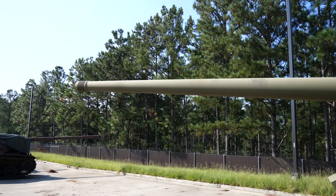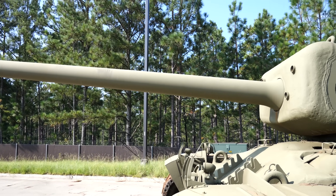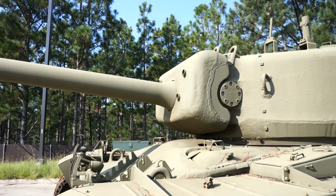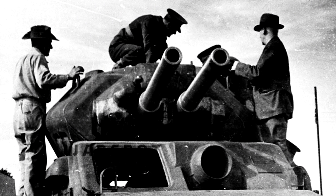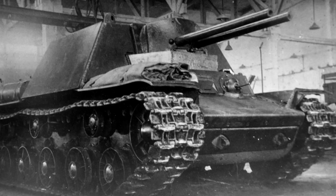This raises the question: why has this not led to vehicles with more than one primary armament? While we previously discussed the problems with double barrel tanks, that video did not go into the other possible answer to this question — multi-turreted tanks. Join me as we discuss the question of why multi-turreted tanks fail.